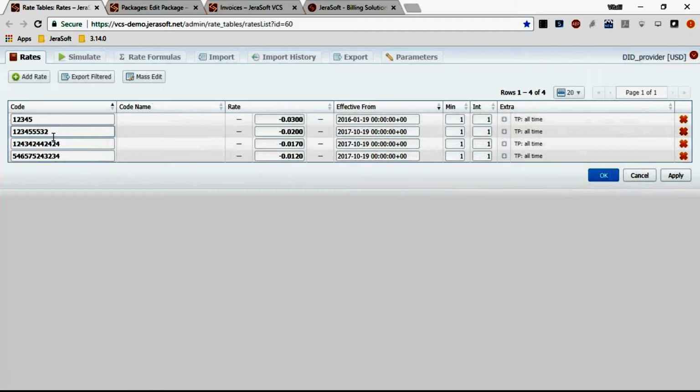Otherwise, free limits under terminator packages don't work.